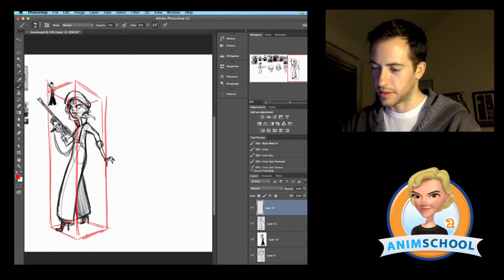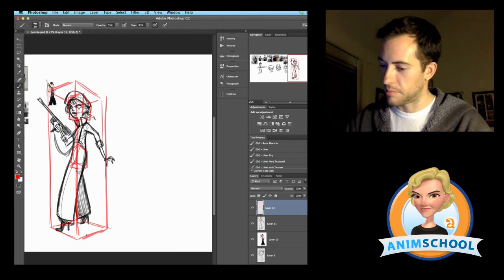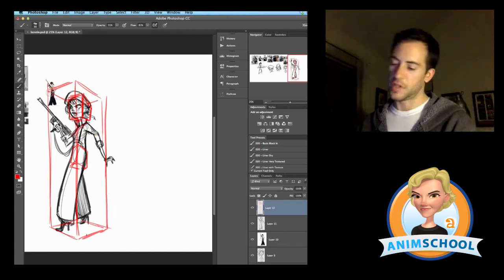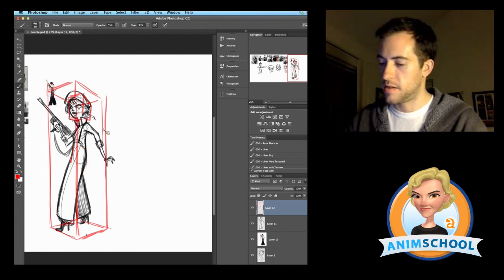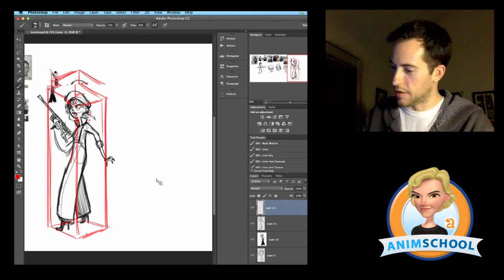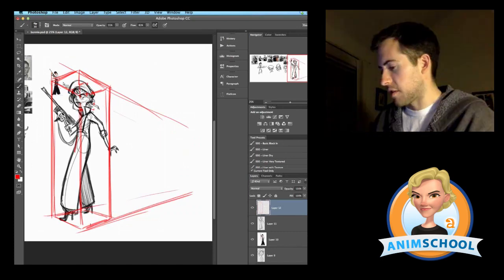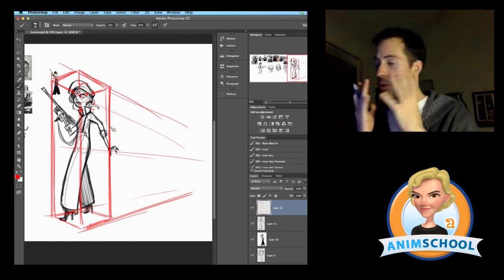You could break it down and say, okay, her head lives in there, and if you think of her hips as a cube, they're tilted at another perspective, the same as how her head is tilted at a slightly different perspective. But if you think of the overall character, let me get rid of that stuff I just drew. That's confusing. Okay, so if you think of her as inside a box, you can then see how perspective is affecting everything about this character. It especially comes into play with the face and the turning of the form on the head.